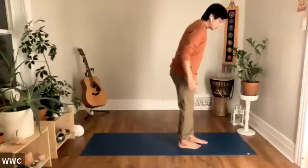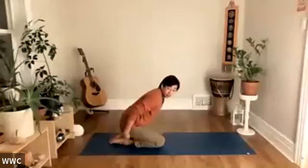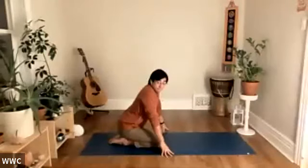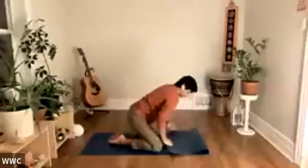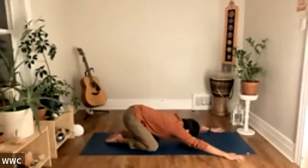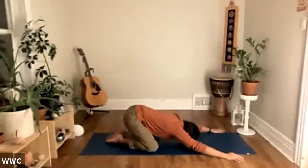Arms by your sides. Okay, let's come into child's pose. So, sides of the big toes touching, the hips can go towards the heels. If you can get your hips to your heels, you can place a block about mat width if the knee. And from here, if possible, start to walk your hands forwards, your arms are long. You can rest your head in the air or the hairline onto the ground.